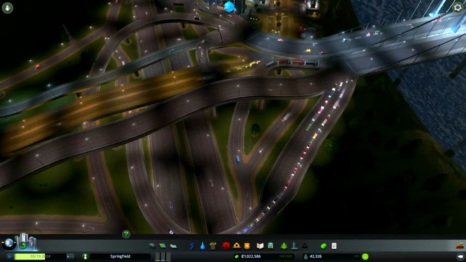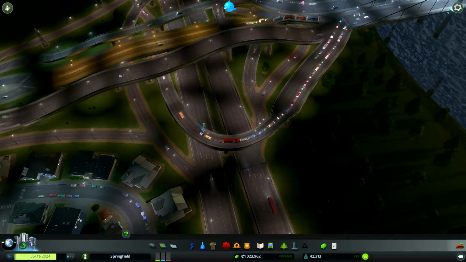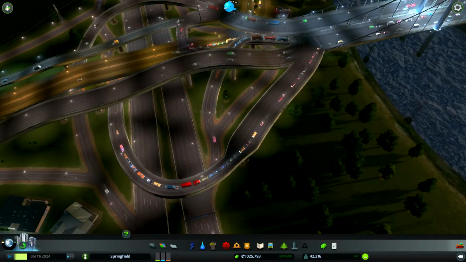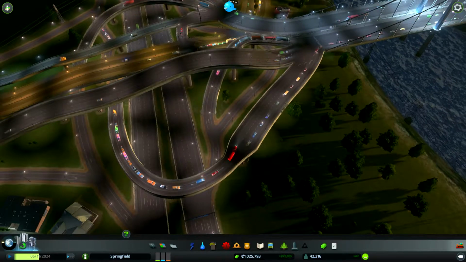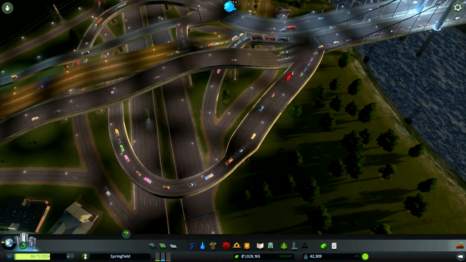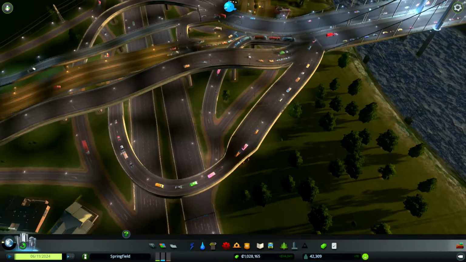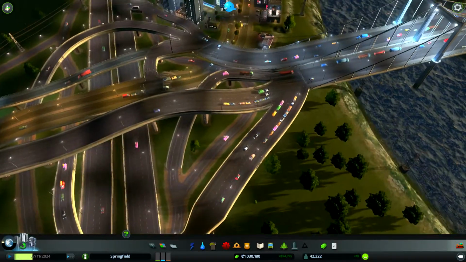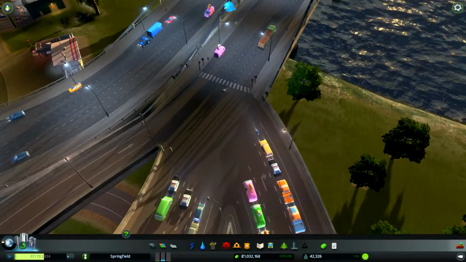See, that actually kind of cleared it out pretty quickly. See, and then this batch of cars, they'll decide what lane they want, and now we've basically got a pretty smooth transition going.